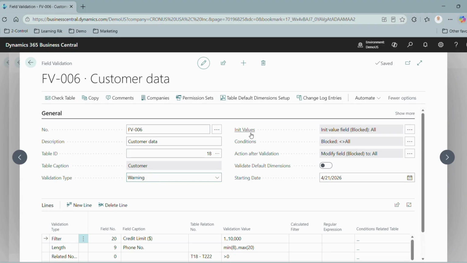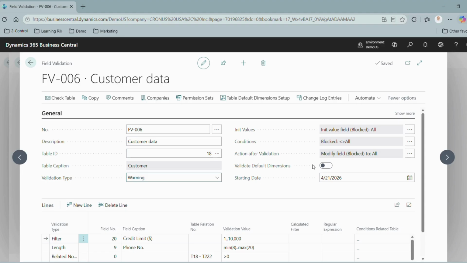And it also says, well, what do you want as a trigger then, if it's not the save? Well, we want it on the blocked field in this case. So if the blocked field is blocked all, then that's a start. So the moment you change it from blocked all to something else, it will trigger the validations we see below, and then if something gets triggered, it will be set to blocked all again. You could validate against default dimensions as well.